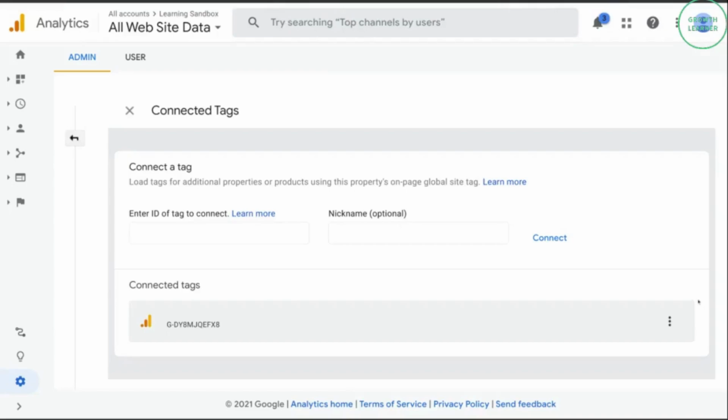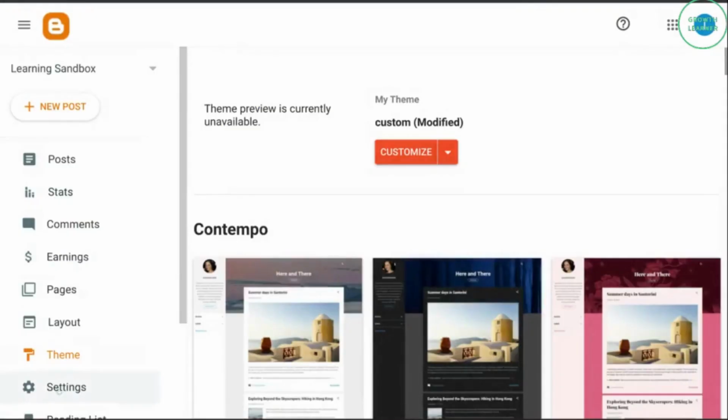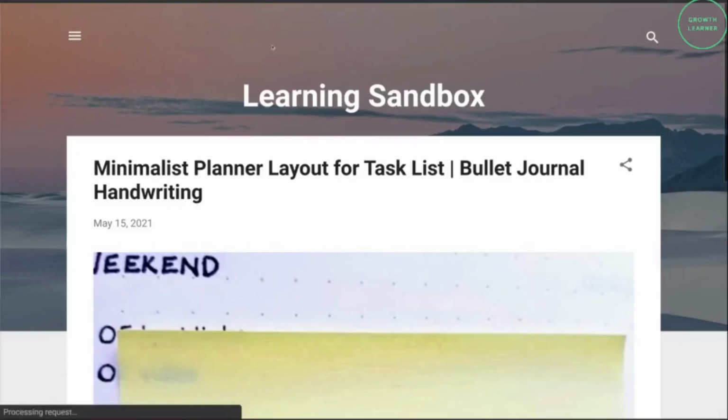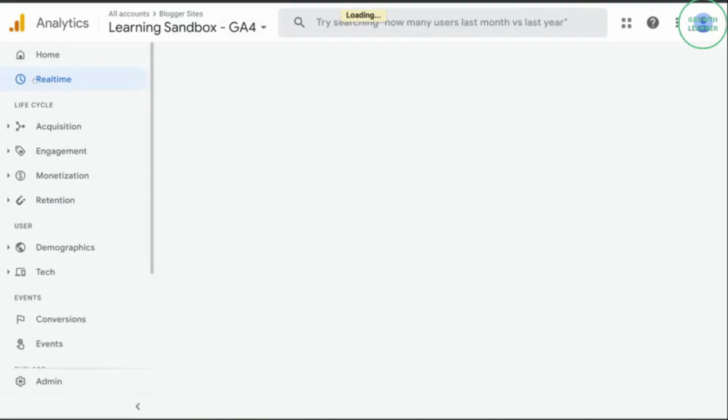I ended up getting something to eat, tried the next method that I'm about to show you. Then I thought, why don't I try testing the connected tag method again? And I found myself a pleasant surprise with the connected site tags working.